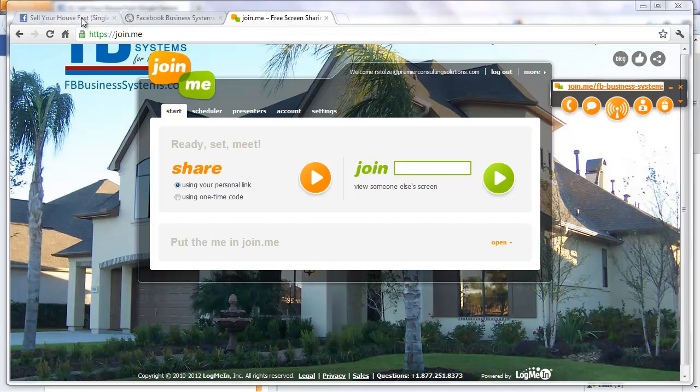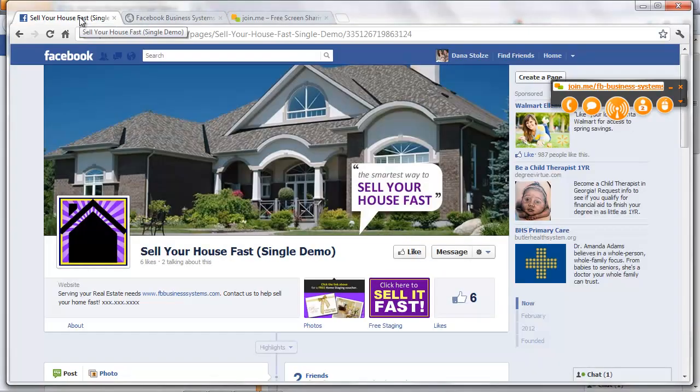And then the other two tabs are a Facebook account. I don't know if you have two accounts yet or not, but you're going to want to have one that's read-only, that treats you like a visitor when you're on the page. So you don't want to have administrative rights to that one.